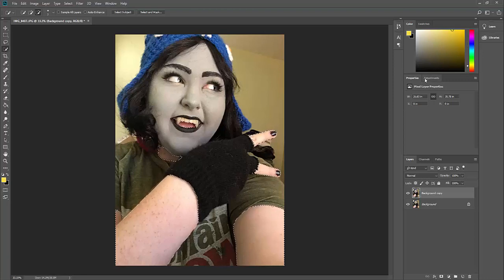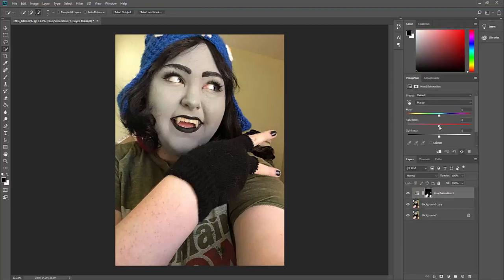So now we go over here to the adjustments tab and click on hue and saturation. And I turn the saturation way down and the lightness down a little bit so it matches my paint a bit more. And as you can see here on my fingertips, it's a little bit weird. So what you do for that is you fix the mask.